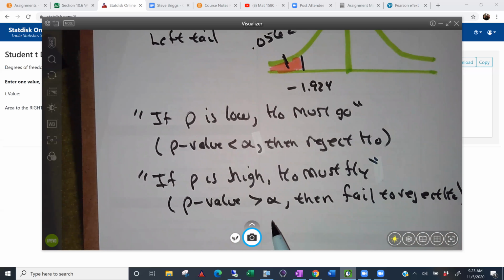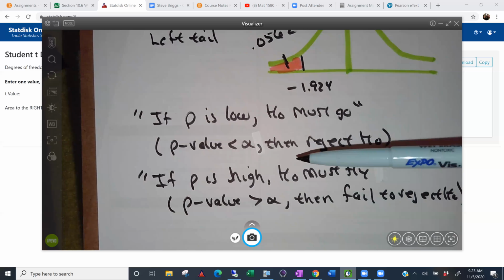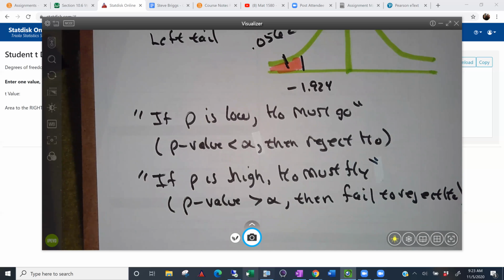I don't think I've ever seen the p-value actually equal alpha except in a contrived situation with the book. But at that point, in my mind, you're free to do what you want. And if you publish the p-value, then people can make their own decision, which is something that they should do. When you read journal articles, you'll see that quite often. They'll put the p-value in there so that you can make your own subjective decision. Okay.